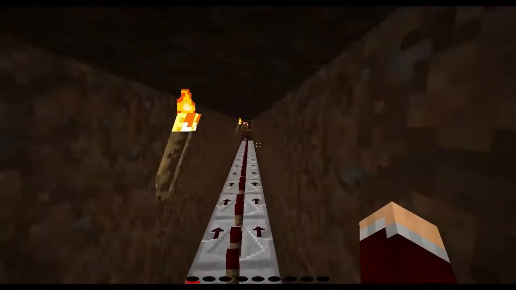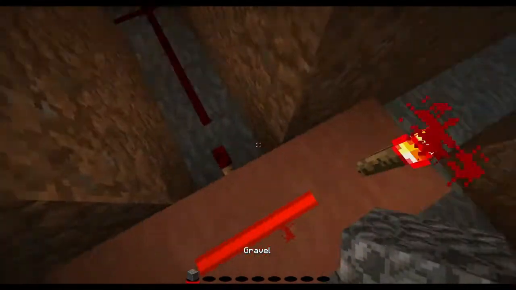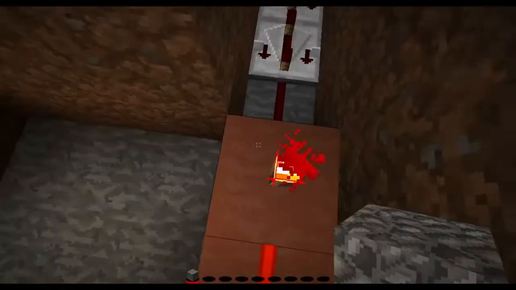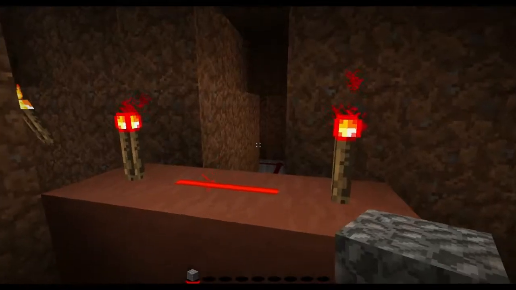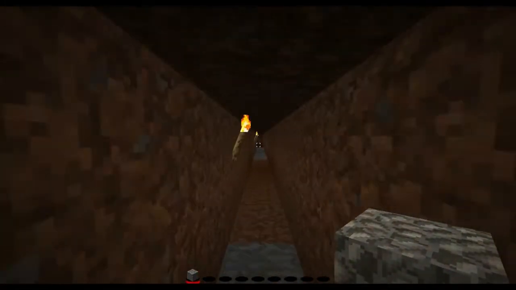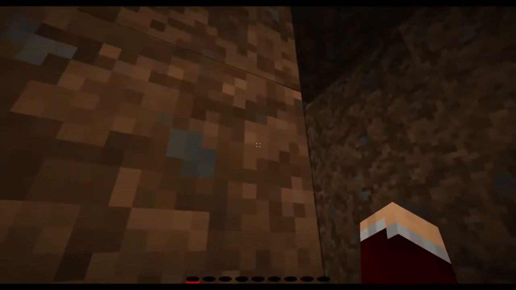Okay, this leads to a timer. And this leads to this thing. When this turns off. Okay, so we need... Yeah, this timer will go. It'll turn this off. And when we hit these pressure plates, it'll turn this off. So, yeah, okay, I understand now. What is this? I don't know. Don't want to go there. Okay, so now... Okay, I figured it out.